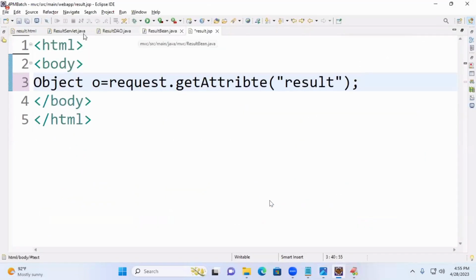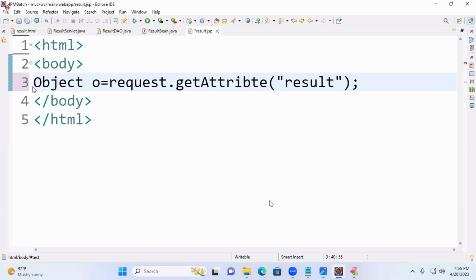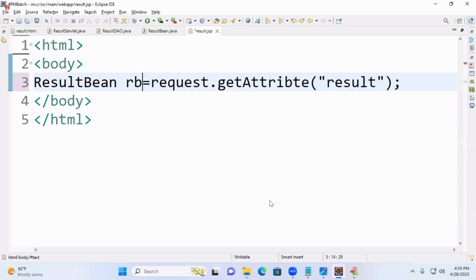Here I gave the attribute name result. Now it returns in Object class format, but actually which format is required? ResultBean is required.